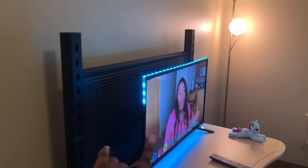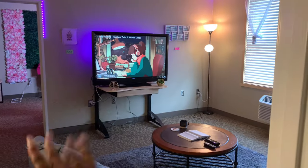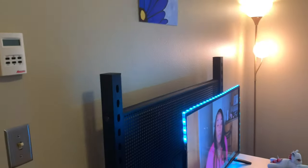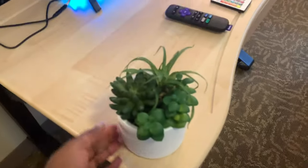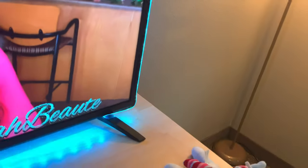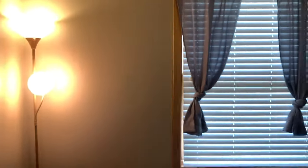Got a nice closet and stuff. So, this TV I got off Facebook Market freshman year for like $30. But it's smaller than the living room one, so I said it can go in my room. And the bigger one I bought can go in the living room. And then I have some fake plant decor as well. I got that from Walmart for like $5. This stuffed animal my mother gave me for Valentine's Day. It was like a little gift.